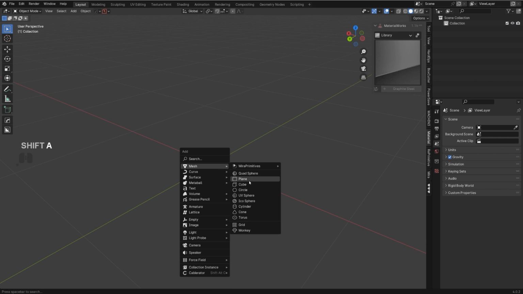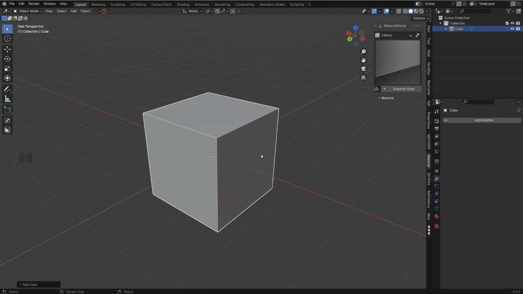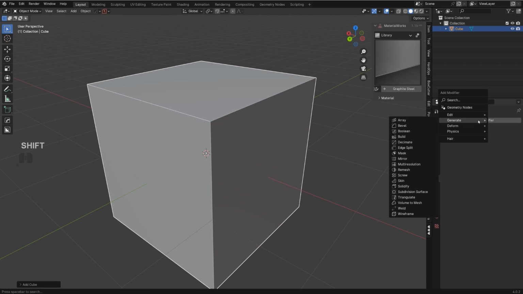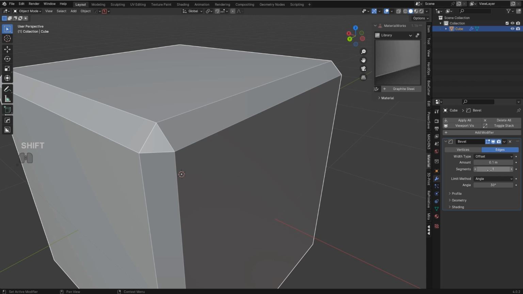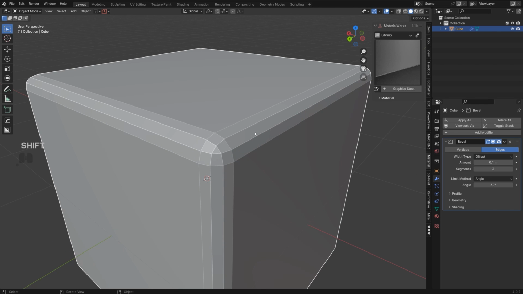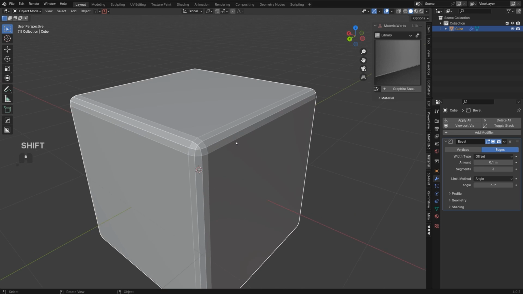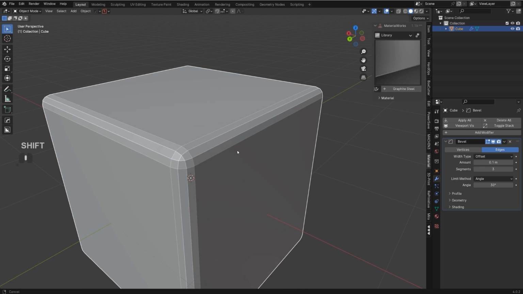So let's have a cube in here, and if you now want to add a bevel to your mesh, you're gonna have to do a few things that HardOps is doing actually automatically behind the scenes. So if I'm gonna add a bevel, first of all, you'll see that you're gonna have one segment, not three. So you need to add more segments. Secondly, you can see that HardOps and Box Cutter adds Autosmooth automatically.